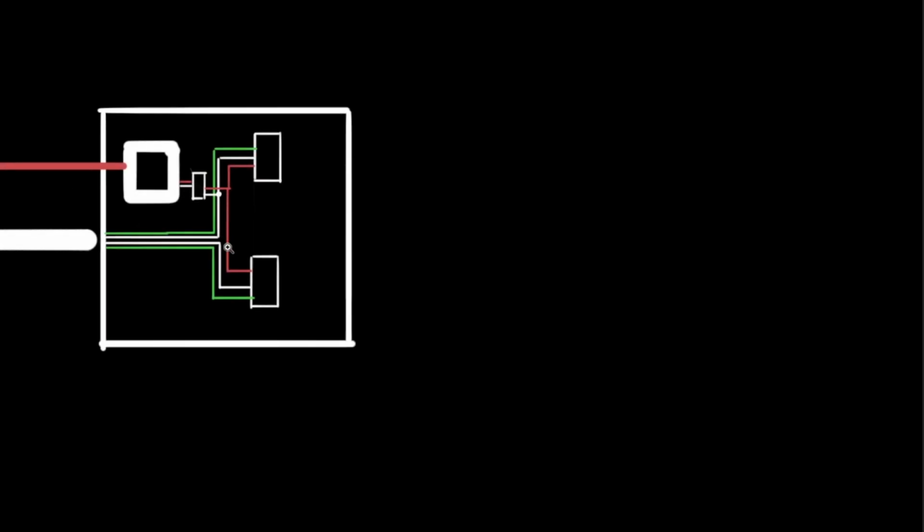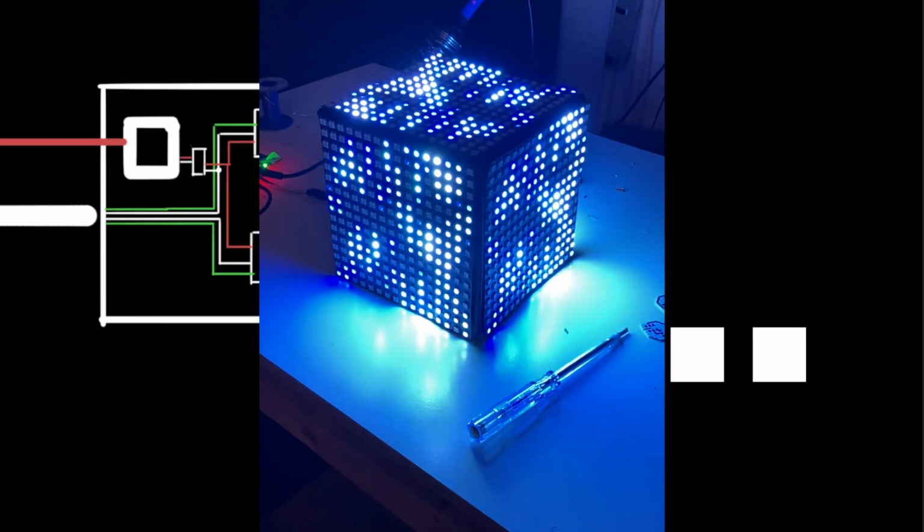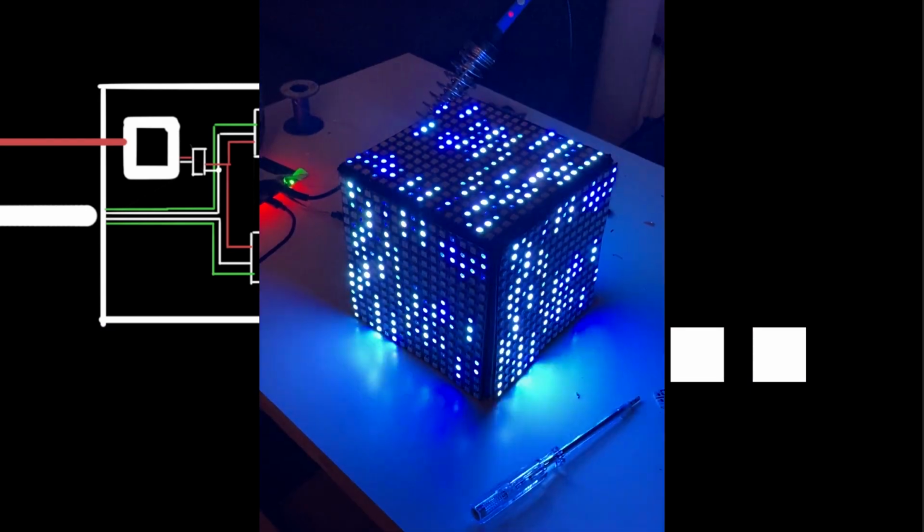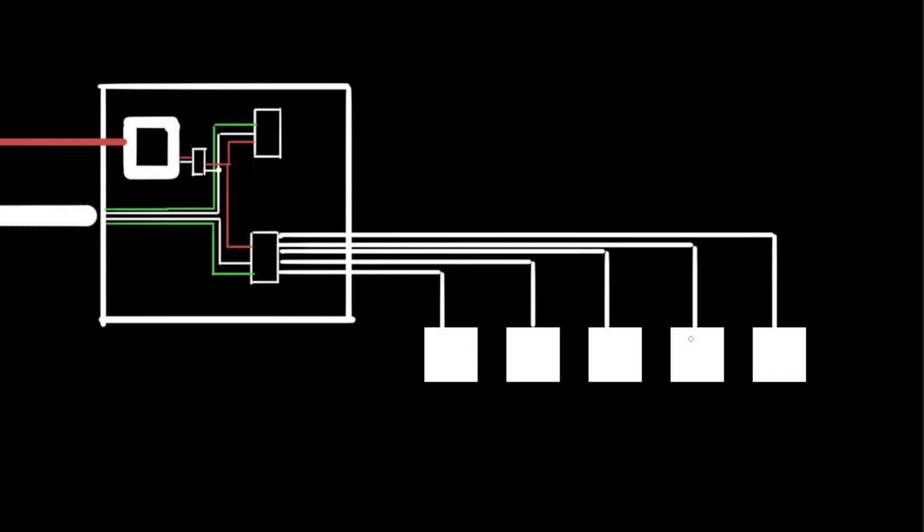The reason I have 2 splitters is because we have 2 mainframes, and we want them to power 2 separate things. One of them is the big cube, and another one is the smaller cubes. Let me talk about the big cube. The big cube is basically just 5 LED grids being duplicated from this splitter. The power, ground, and data are all being sent from that splitter to each of these grids. So pretty straightforward duplication.